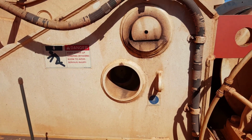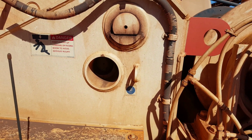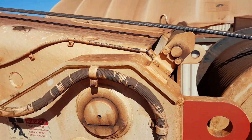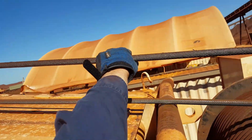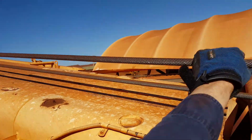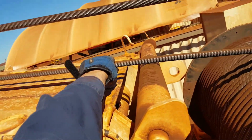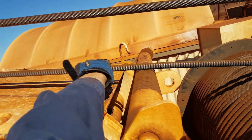Alright guys, I'm up on the back of the slew crane. I'm all harnessed up, got my JHA, all safety, done a take 5 just to show you guys, alright? Now look, we've got the main hook rope. If we grab this here, look how much slop there is. 4 parts of line. There's a lot of slop. Look, if we look up there, I can move it heaps. Now look, the baby hook line, not as much. Not as much because I've got the whole weight of it.